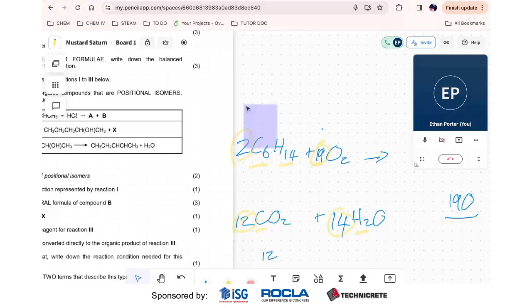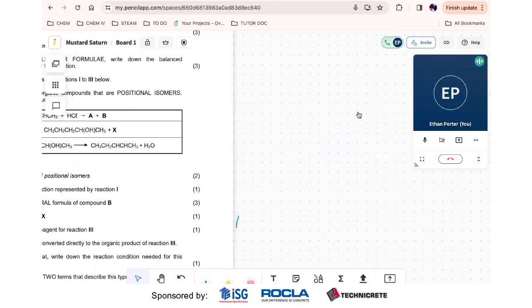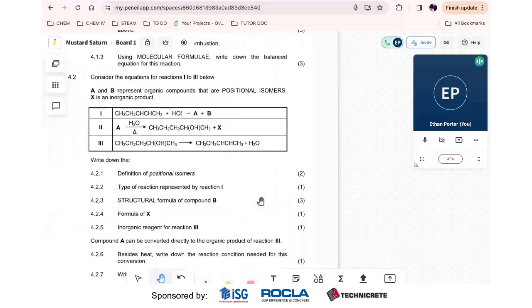Okay. So whilst it is correct to say 9.5, sometimes it's just easier to work with whole numbers. And then you just say, yeah, multiply everything by 2 to get nice round whole numbers.